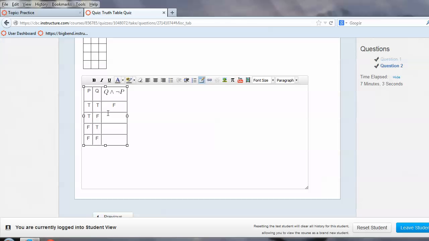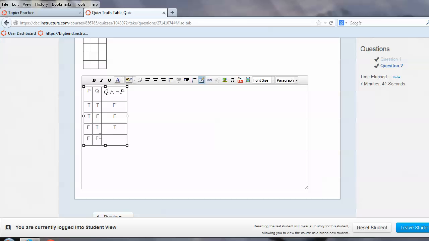On the second row, our other conjunct, Q, is false. Well, that's also going to make the whole conjunction false, right? It can't be that both of these are true if one of them is false. So we get false on the first two lines. And on the third line, Q is true, so we've got that the left side is true, so we have a shot at truth here. And now we want to know if not P is true. Well, P is false. Not P just has the opposite truth value of P. So not P is going to be true also. So Q and not P are both true. That's just what the formula says. So we get true in this box.